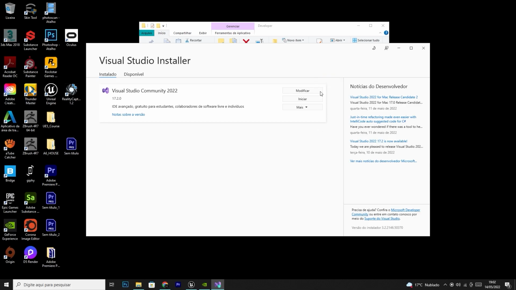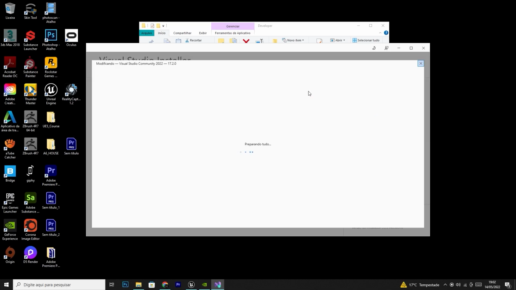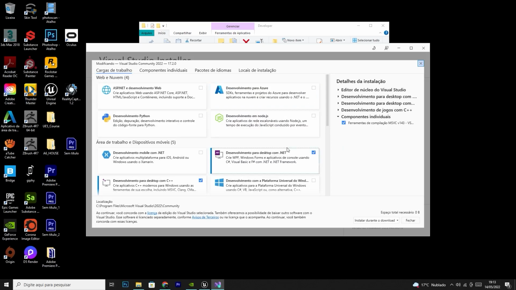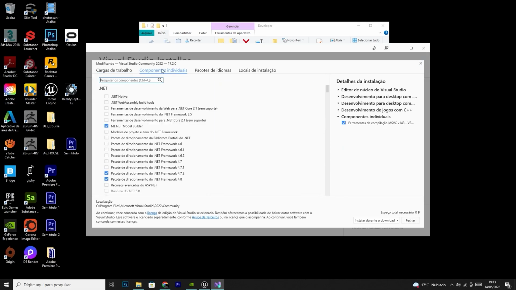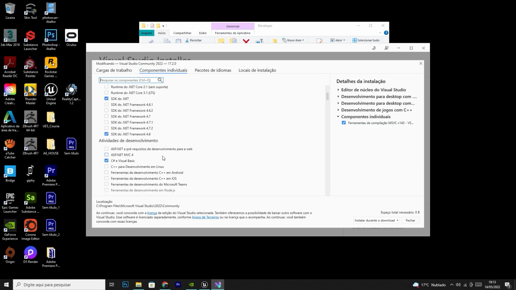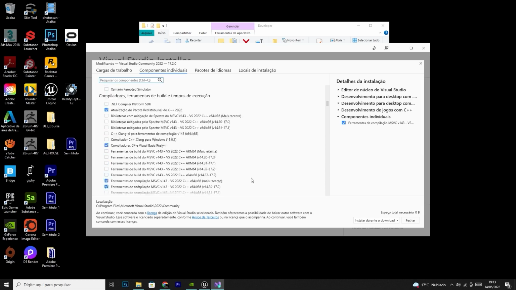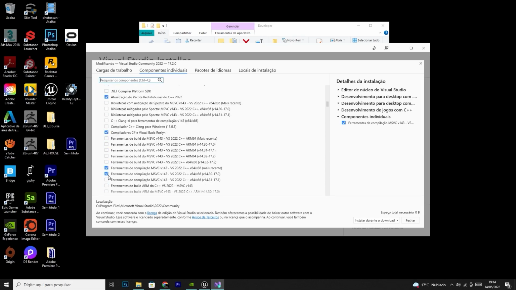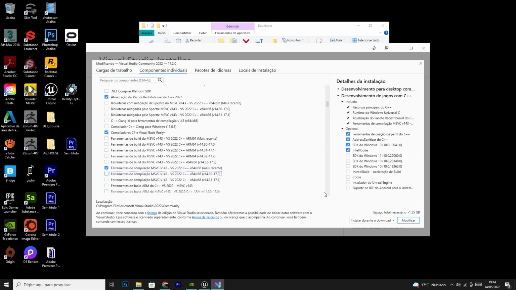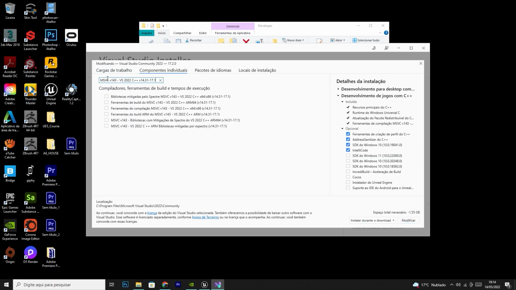Okay, but this is the file we need to modify because it needs 1.1. Okay, so under these individual components, you can see that you can specify what you want to add, which you want to uninstall as well. So let's just remove this one. And now let's search for these components here.